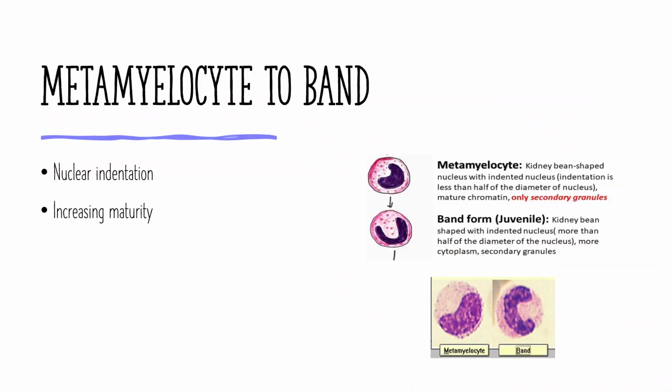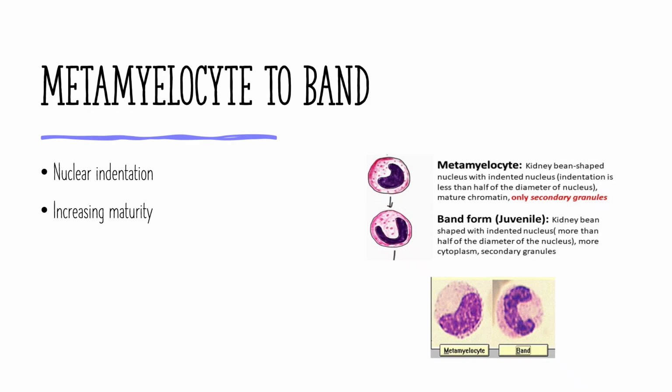Now we're moving into the stage where granulocytes start looking much more like the functional cells you'll see in peripheral blood. The transition from metamyelocyte to band cell represents one of the most important recognition shifts for histotechnologists because nuclear shape becomes the primary diagnostic clue. The metamyelocyte is defined by its characteristic kidney bean or indented nucleus. The key detail here is that the indentation is present but does not exceed half the nuclear diameter. Chromatin at this stage is already becoming more condensed, signaling decreasing proliferation activity and increasing maturation.